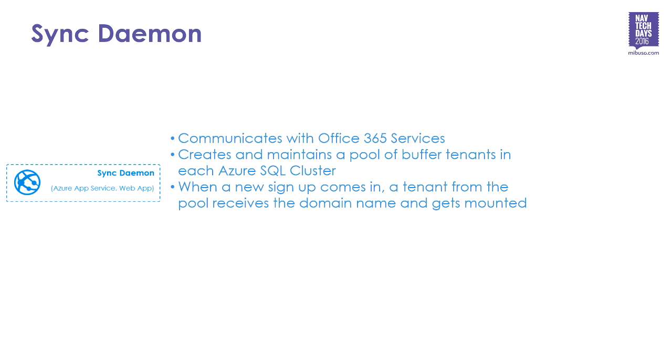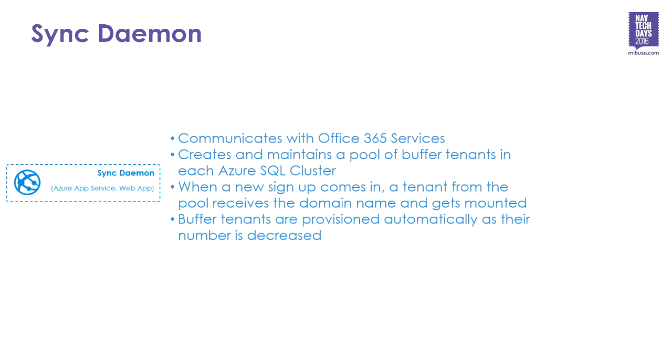So the buffer tenants: when you sign up, the tenant is taken from the pool, and only the minimum required reconfiguration is done to the system. So it is mounted, there's a new domain name assigned to it, there's of course some company information set up and additional information provided to the system. So those post-deployment operations are really limited to the minimum, so it's done the fastest possible way.